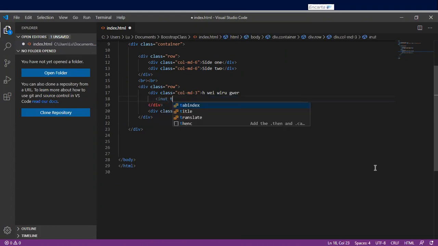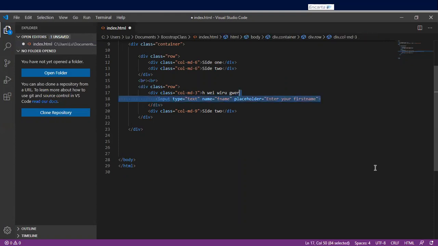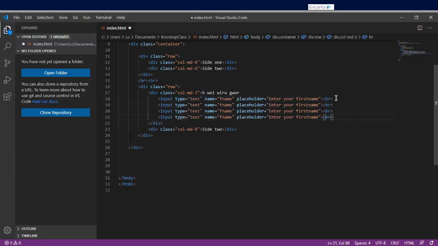Let's say input type text, name is fname, and the placeholder is enter your first name, and I do that a couple of times, just to have different fields: last name, email, phone.